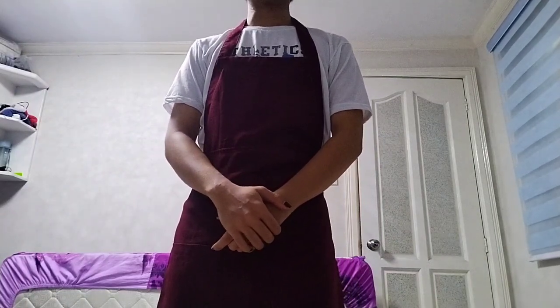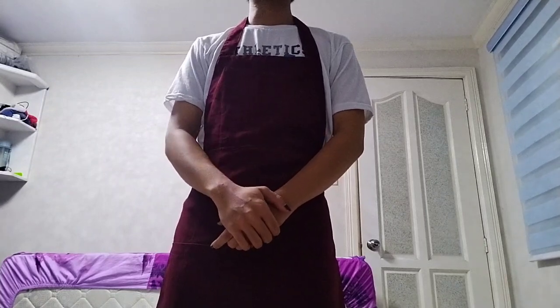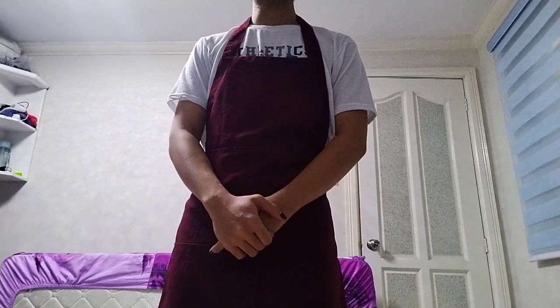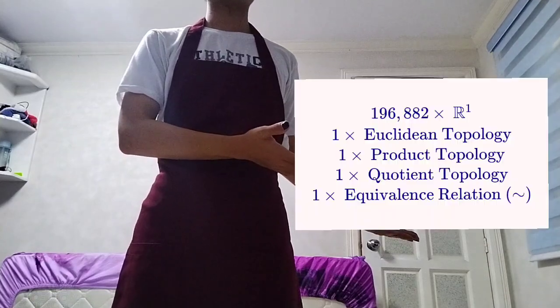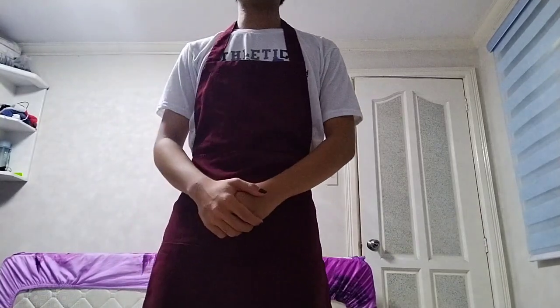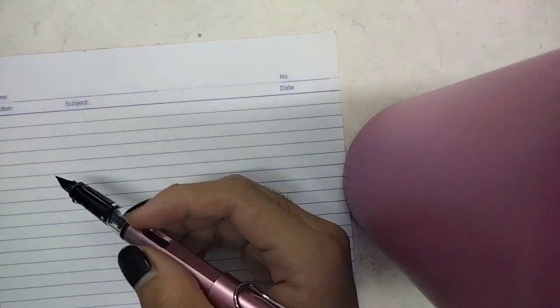So today we're going to be baking our quotient version of our monster donut, which is of course the 196882 torus. So here are the ingredients that you're going to be needing. Alright, so let's get to baking. Okay, so I have my baker, and of course grab your pen if you're choosing, and let's begin the recipe.